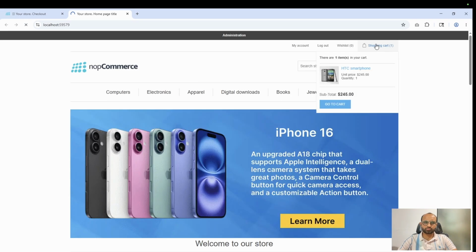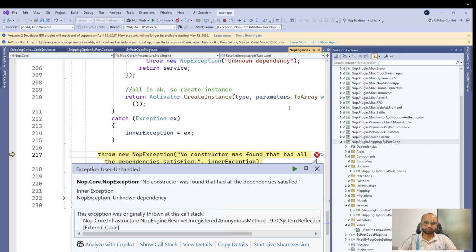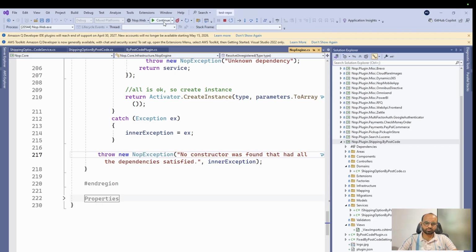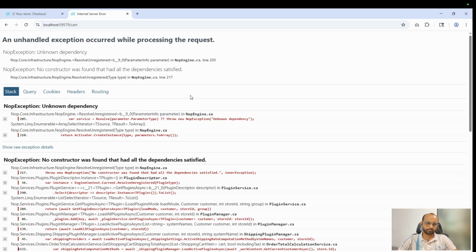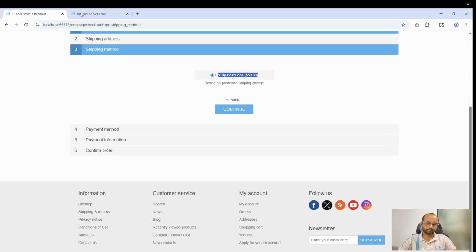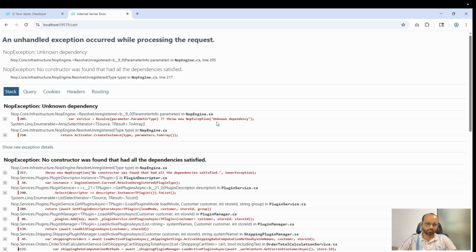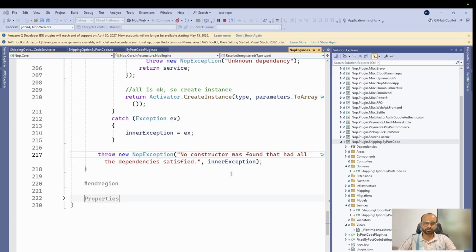Okay, let's go to the checkout. There is an error: constructor not found in all dependency statistics.